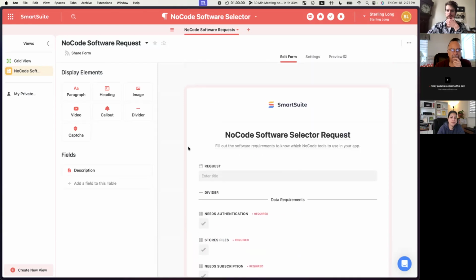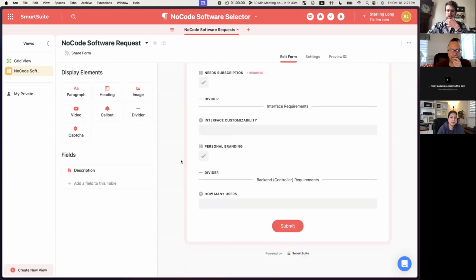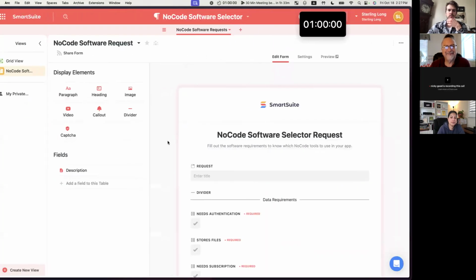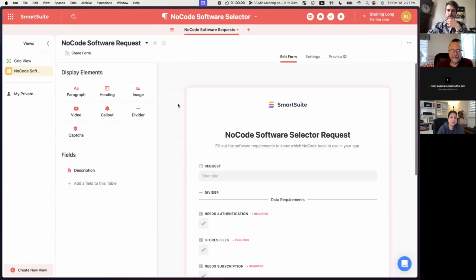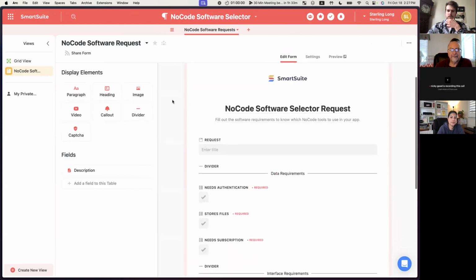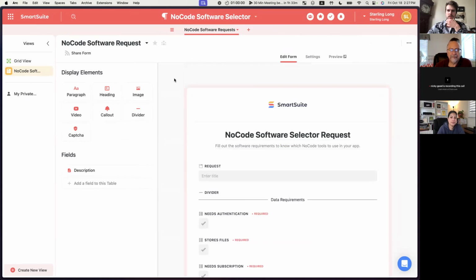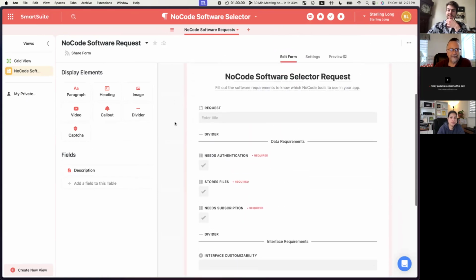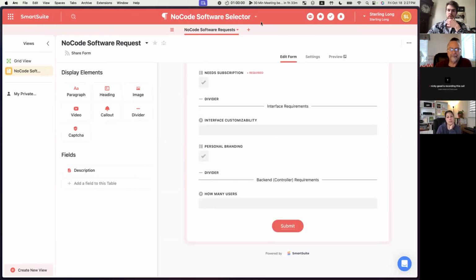Okay, so we've created our form. They can click submit. So this first piece is good to go. Now, there's additional work that we will need to do on this. So I'm kind of looking at this and I'm thinking maybe we just tackle that first to make sure that it's working as intended, because I'm going to need to create another table with the list of softwares, just some test softwares that I can use to play with.